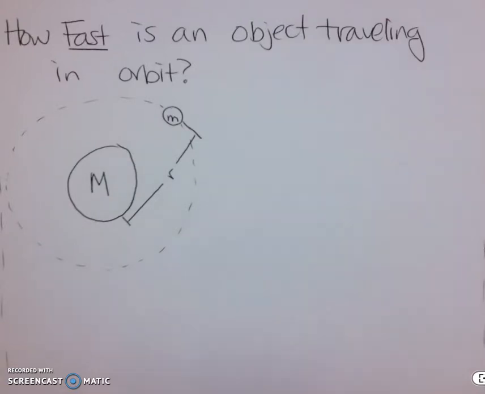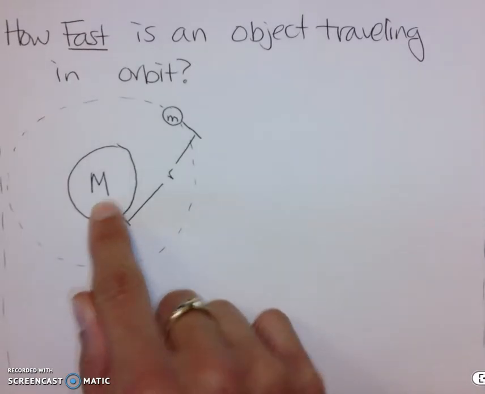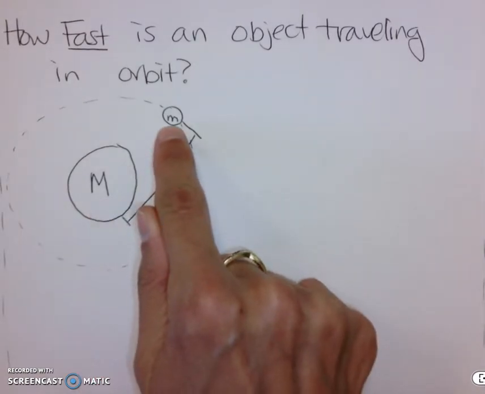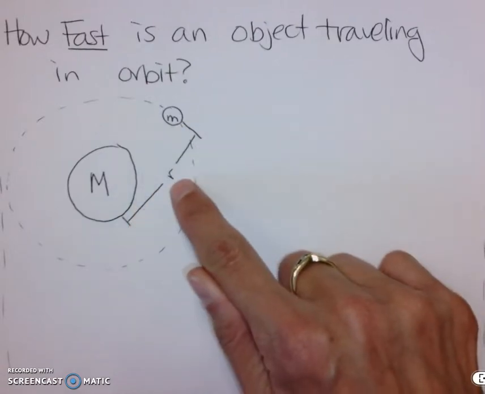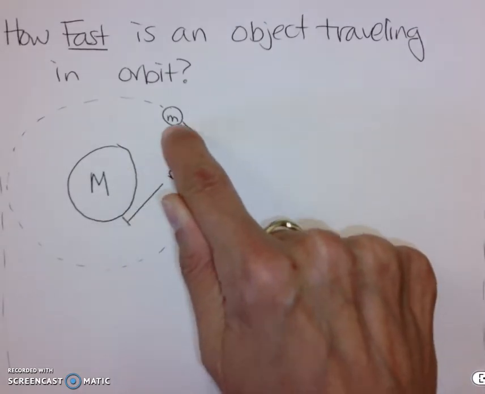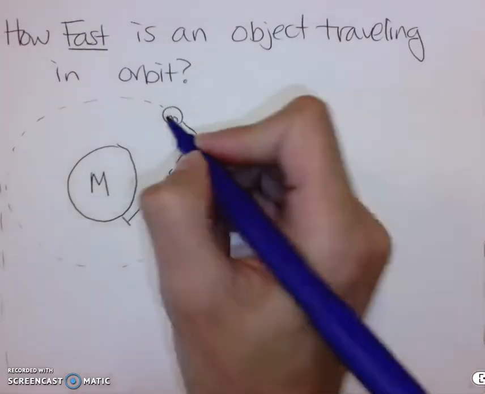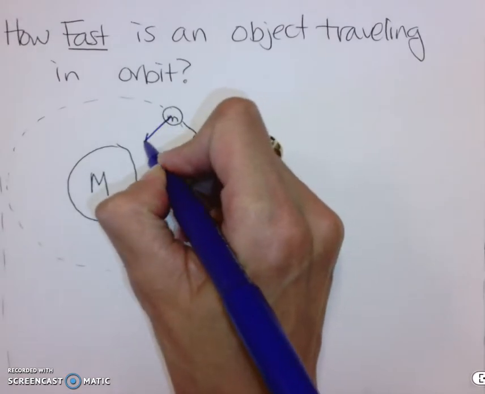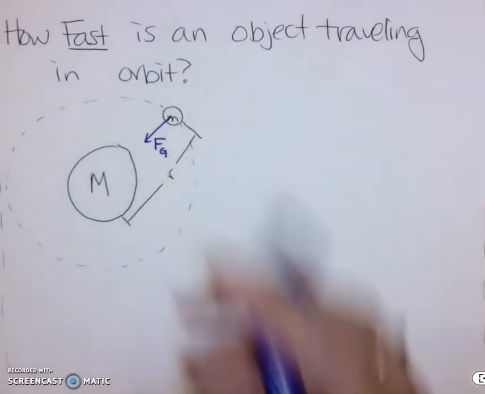And so if you don't know where to start, my suggestion always is, when in doubt, free body diagram it out. The question I have to ask myself is, if this is a planet with mass big M, and this is a little planet in orbit around it, or like a moon, and they're separated by an orbital distance of r, which would be center to center, what force is acting on the little m to keep it moving in circular motion around the big planet? Well, that would be, of course, the force of gravity, or F big G.